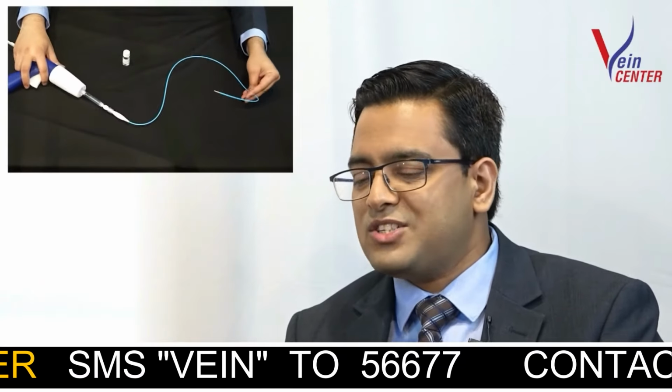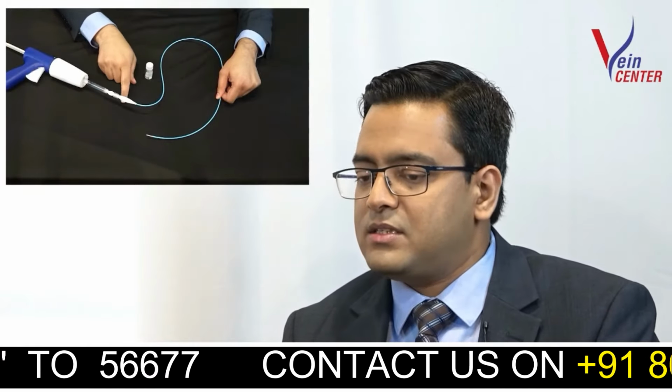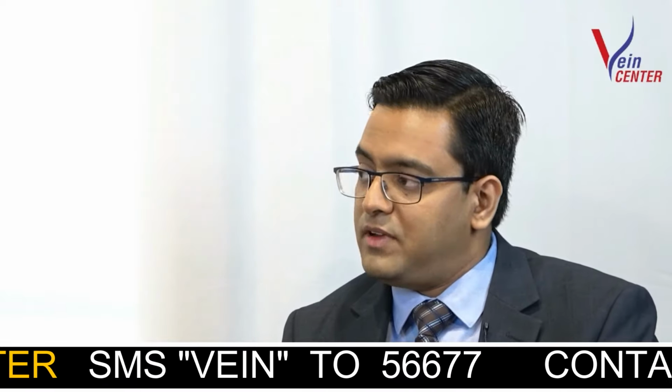Now, because there is no heat involved, we do not need to make the patient unconscious. The patients need not be given spinal anesthesia as well, and we can reduce the fluid load. So in a sense, we are not injecting the fluid which is given to protect from burning, and that has actually helped us to treat much older patients, or patients who are unfit for anesthesia, patients who cannot otherwise be given any sort of invasive treatment.